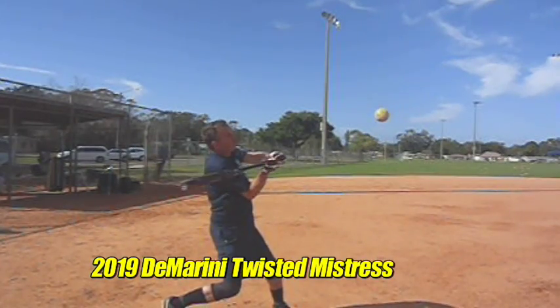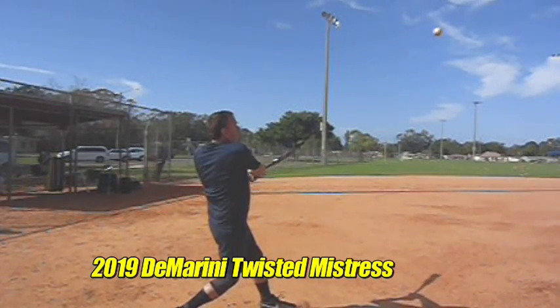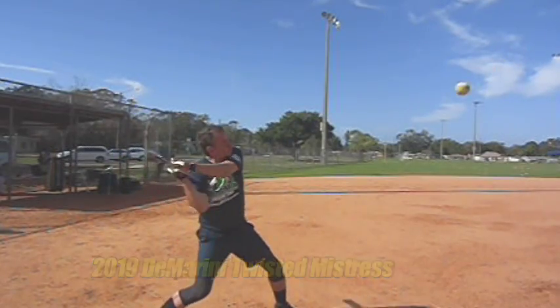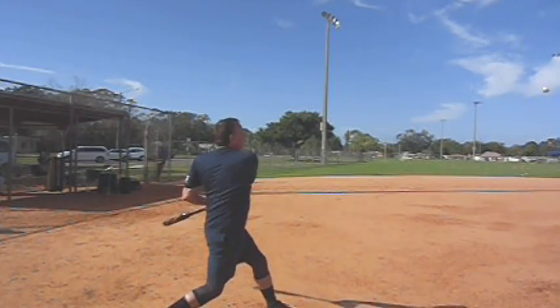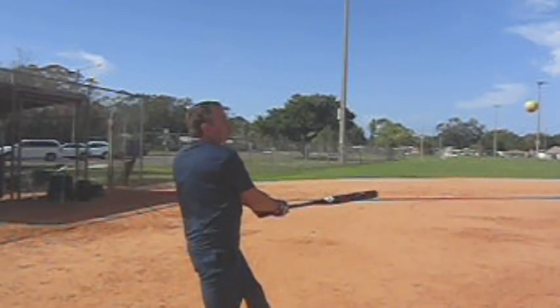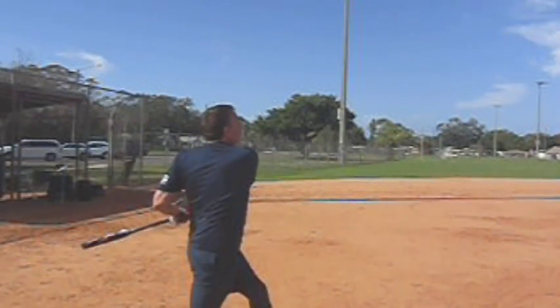You had some balls at 87 and 89 miles an hour for a 57-year-old who weighs 185. That's fabulous. It's a nice stretched-out stride, good rotation. The arm extension and the hand path take you right to the middle of the ball — good line drive with some underspin on it. Absolutely phenomenal.